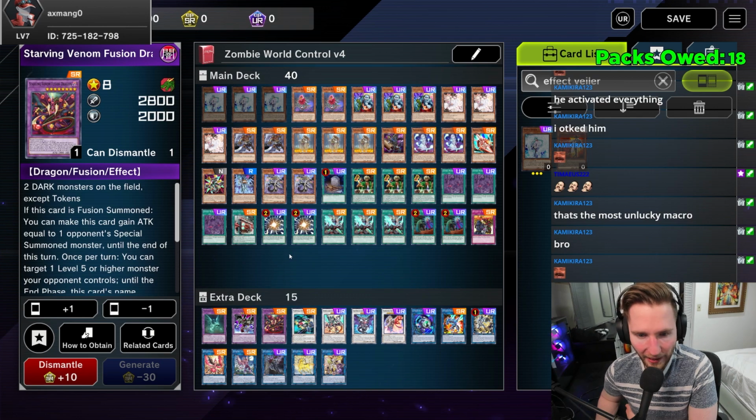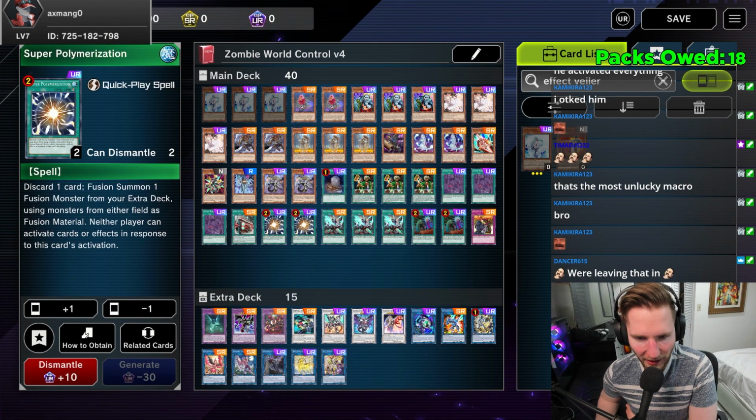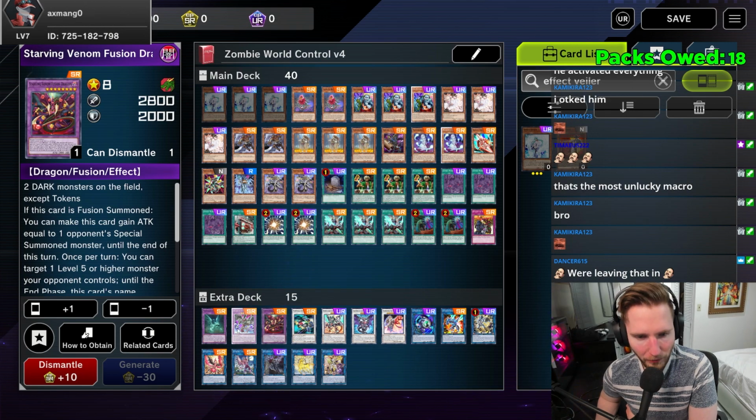You also have Starving Venom Fusion Dragon in desperate situations where you're not quite able to set up your Zombie World yet, but you really need to just stop their board from existing. So especially if it's a dark oriented deck that sets up a big board, you could use Super Polarization that can't be negated, and you just summon Starving Venom off of their field, which is really helpful.